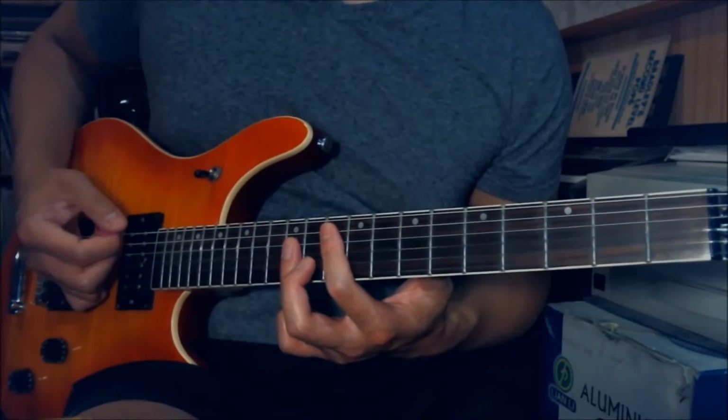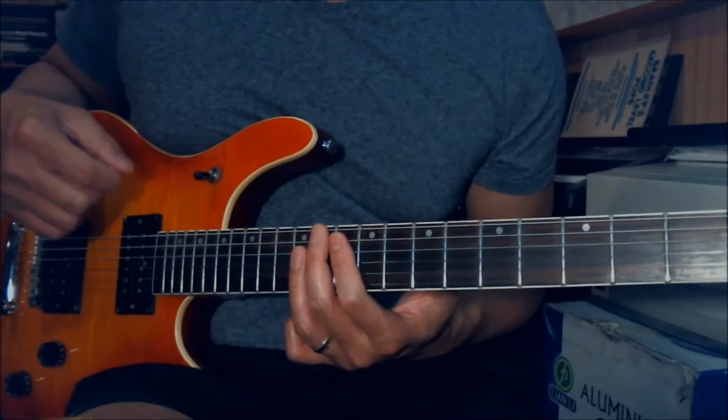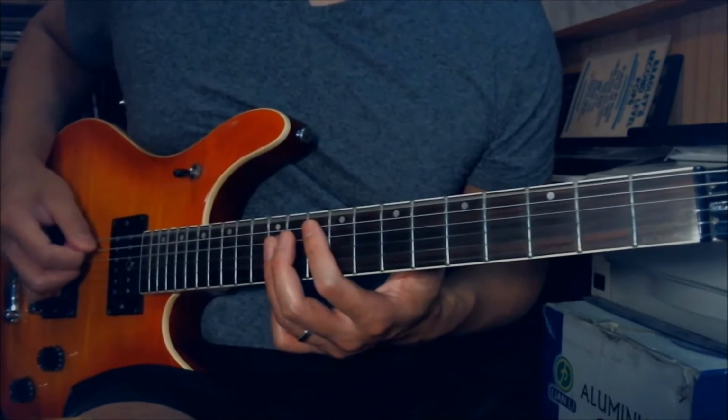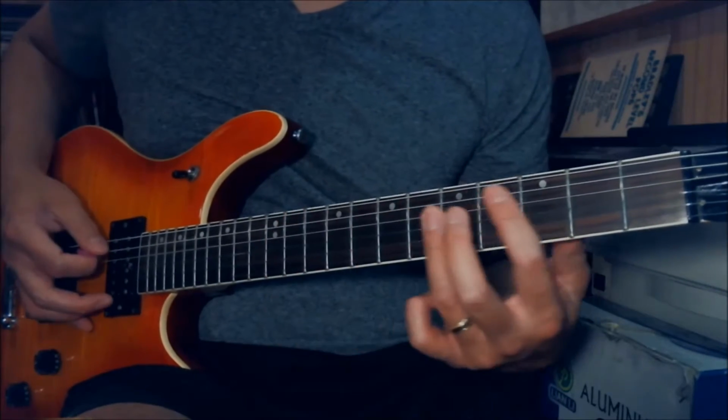And then do the palm mute on the low D string. You play it in 3 groups, 4 times per group, so 3 times. Okay, so the second section goes like this.